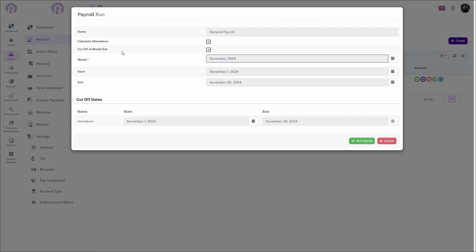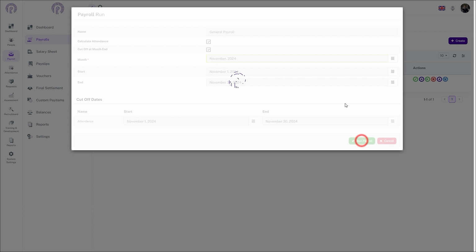If you leave that checkbox, you can alter the attendance calculation period. For example, the 27th of last month to the 26th of this month. One thing to remember, if you run payroll next month, the end date of last month's attendance will be carried forward to the start of this month as default. The system will calculate earnings on a monthly basis or as per your company's policy. Here, as I marked the cutoff month end checkbox, attendance will remain default. Simply run payroll.